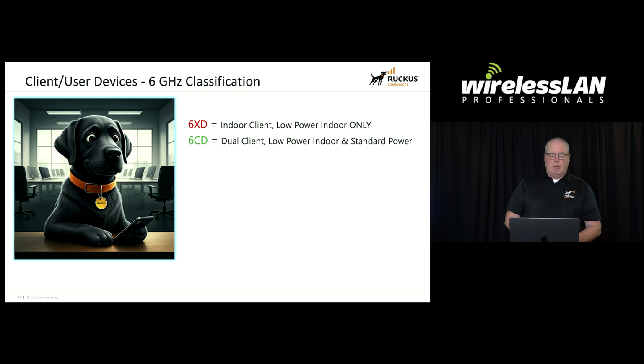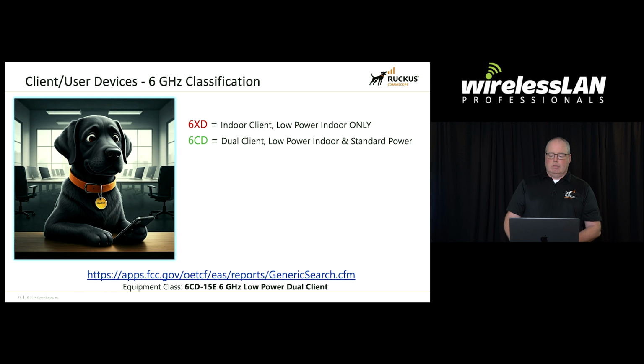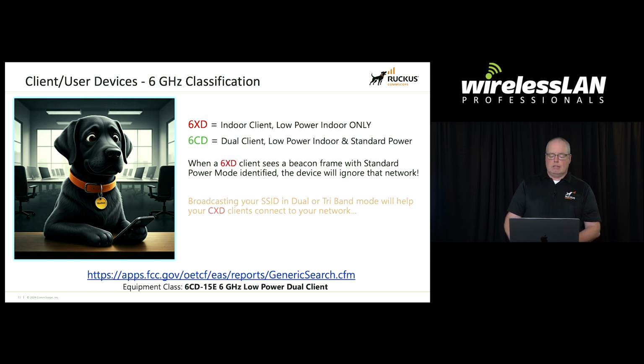Client devices. So you basically have two types of clients. The 6XDs are the indoor client, low power, indoor only, and then your 6CDs, which will do dual power, right? LPI and standard power. Depending on what the client is, this is what you want to really consider when you're looking at going to standard power. You need to do some investigation. A lot of people have talked about this at the conference this year, that you need to make sure the clients are going to support this. And then maybe at a minimum, you have some type of legacy environment that's another network setup at SSID or something that's not running standard power, because you need to make sure that these clients can get on if you have to support some of these things.